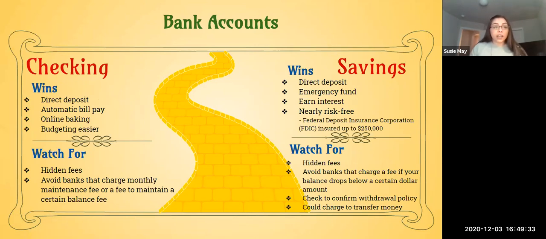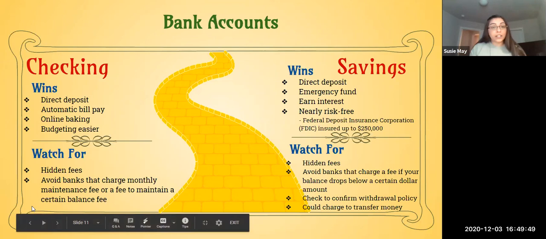So some wins for checking accounts is direct deposit, and I've mentioned it several times. If you can do it, I strongly suggest that you do. Direct deposit is when an employer will take your paycheck and bypass giving you a paper check and you having to go to the bank and cash it. It goes straight into your checking account.